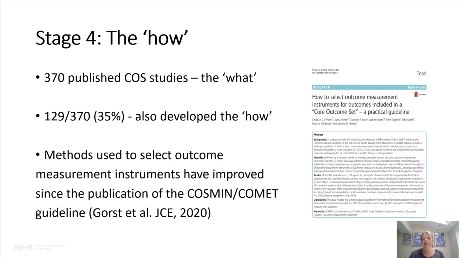We are hoping that Karen's interviews, which make it clear that people really need the how, will help the funders to see that this is just as important. Otherwise, a lot of this work could contribute to research waste, with lots of core outcome sets being developed that are never used. The aim is to help reduce research waste if they're used, but if they're not used because nobody completes the how stage, then it's a problem.